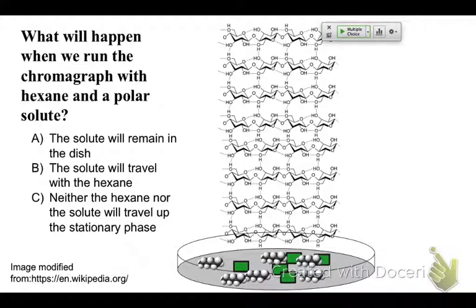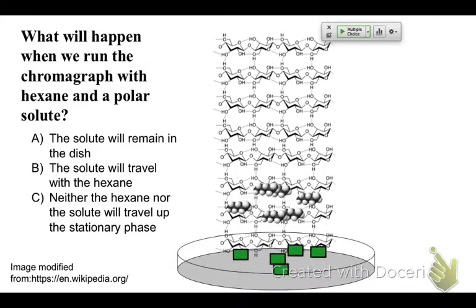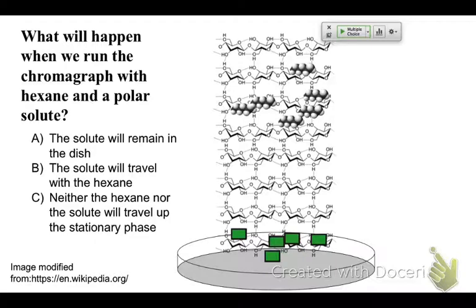Our paper, right? So what you just saw there, and this is going to be an observation, we saw that the hexane was able to travel up the paper, right? If I do this again. And there's probably a little bit of force right at the beginning where the chlorophyll A moves a little bit because the solvent is moving. But it's not going to go very far because it's going to bind pretty strongly to that paper and not really want to move at all.